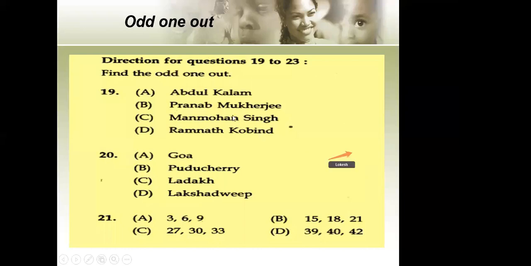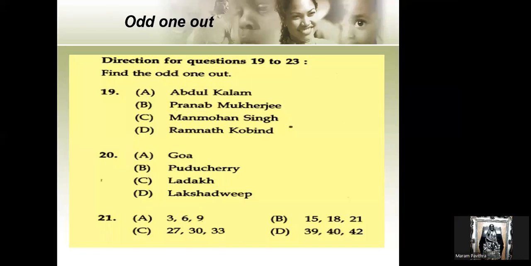Clear? Odd man out. So like odd one out, questions will definitely be simple. So this is very important. Maybe, children, you feel that the paper is very easy. Correct. The paper is very easy, but at the same time it is very, very important. For this kind of questions, you have to read all the options, identify the relation and the commonality among those things, and find the odd one out. It takes more time. Without reading the total question and understanding it, simply identifying the answer is a little bit difficult.